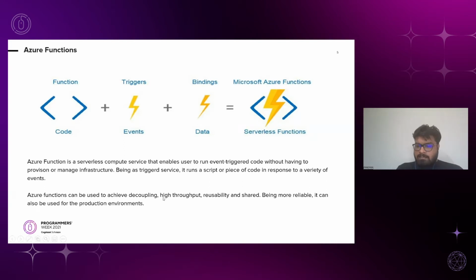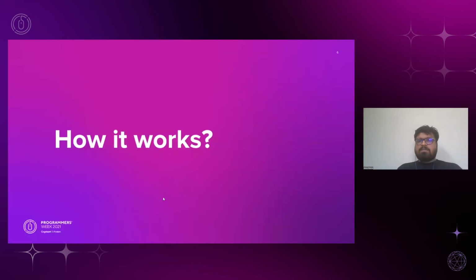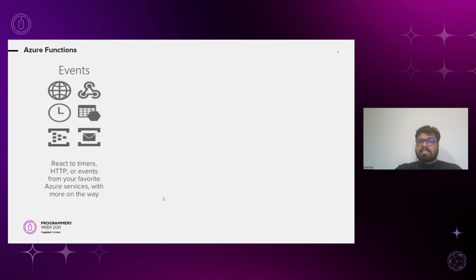So when it comes to this, we can go to the next topic, how this Azure function works. Like I said, this Azure function works based on a set of events. There are different kinds of events available. It can work based on an HTTP event, like normal web APIs. When we call an HTTP method, it can execute the function, or we can write an Azure function based on a timer.